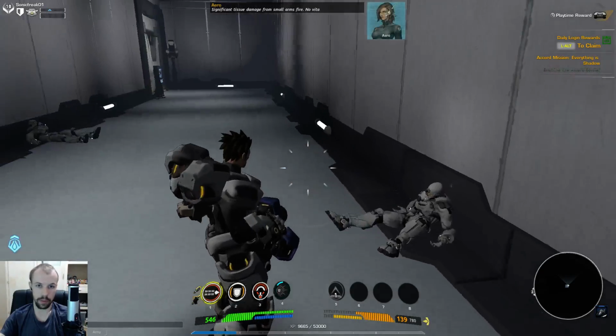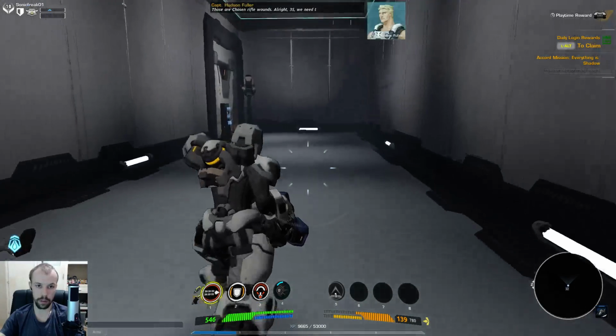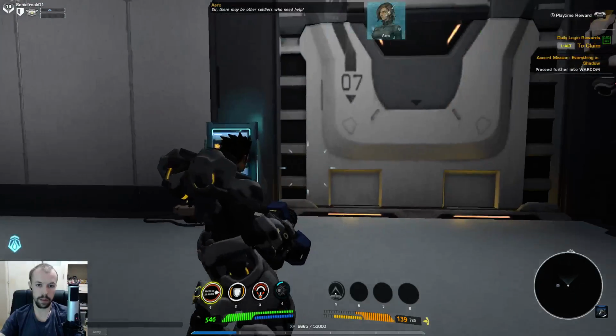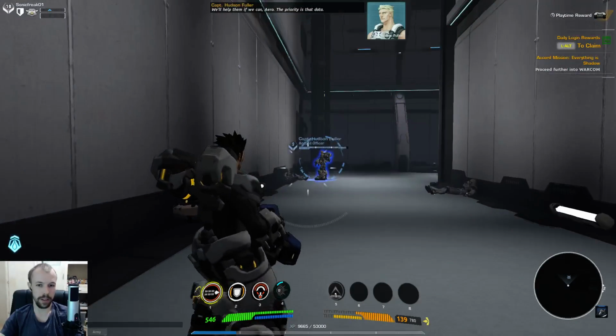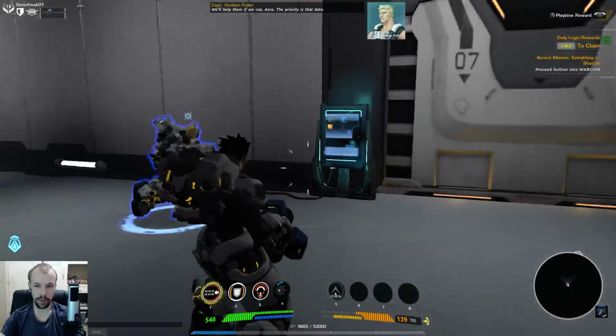Significant tissue damage from small arms fire. No vitals. Those are Chosen rifle wounds. All right, we need to finish their mission. Sir, there may be other soldiers who need help. We'll help them if we can, Arrow. The priority is that data. Excuse me, I don't have the code. Want to open the door? There you go.